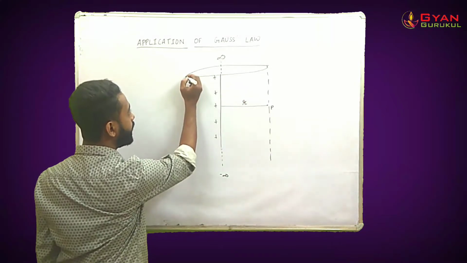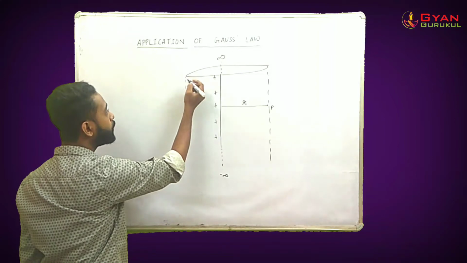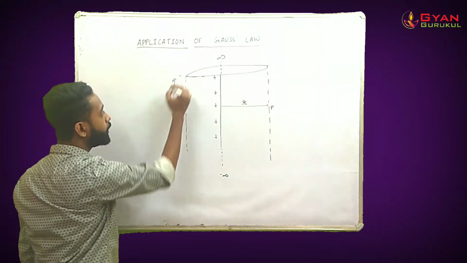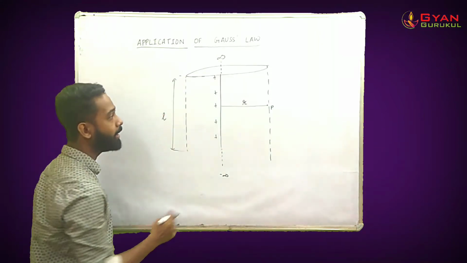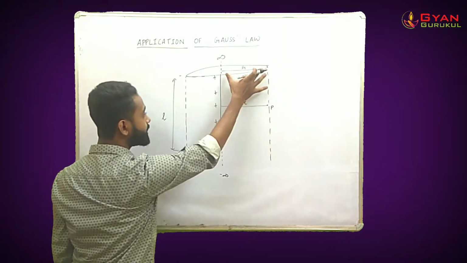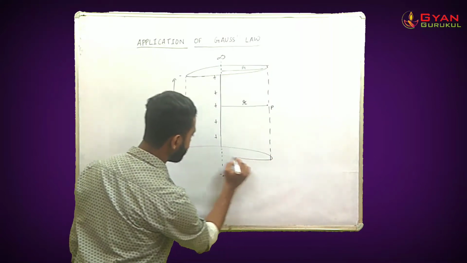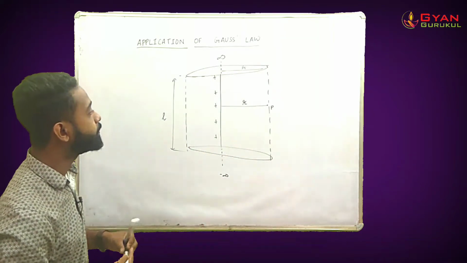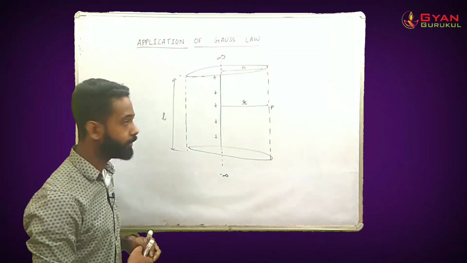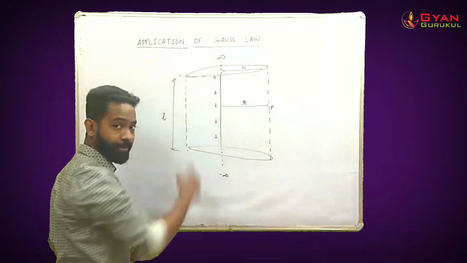Now since we cannot draw an infinitely long cylinder, we are going to keep the length of the cylinder as L. Okay, so we'll be taking the length of the cylinder to be L, and the radius of the cylinder is to be taken as R itself, which is the same distance at which we are finding the electric field. So let us close up the cylinder. This cylinder that I have drawn will serve as the Gaussian surface for this strand of line which extends up to infinity.